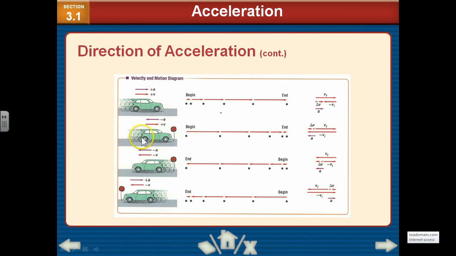So we have kind of a complex set of diagrams here. Velocity to the right, acceleration to the right means the car is going to speed up. However, if the velocity is to the right, but the acceleration is to the left, the car is slowing down, coming to a stop. If the car turns around now and the car is going to the left and the acceleration is to the left, we say it would be speeding up going to the left or in the negative direction. If on the other hand the car is going to the left but the acceleration is to the right, it essentially means the car is going left but it's slowing down.